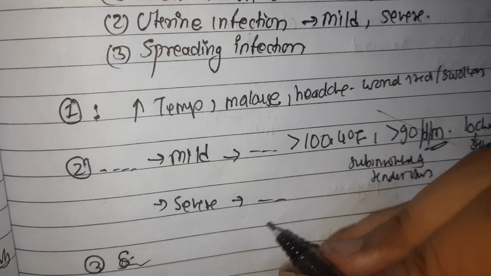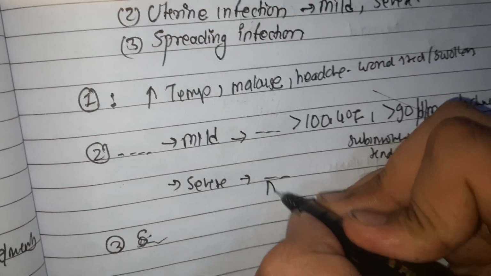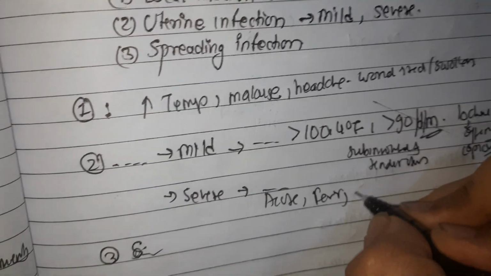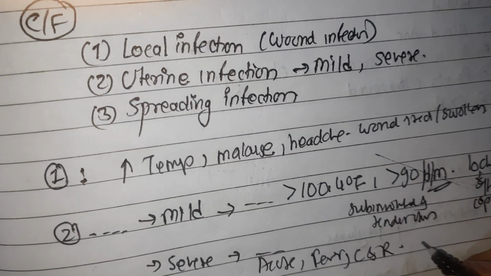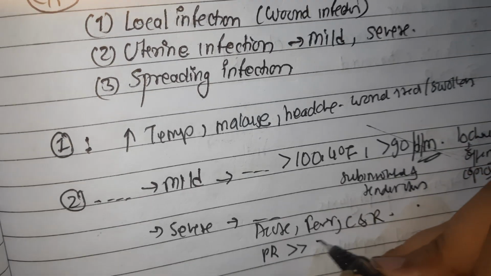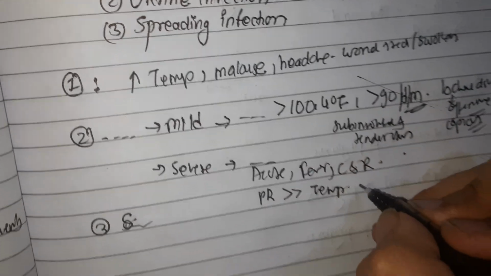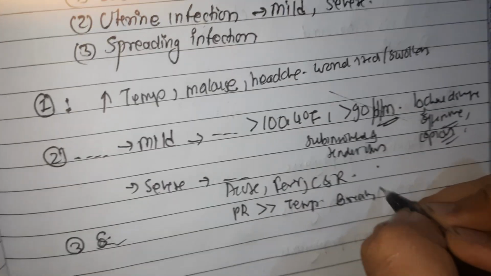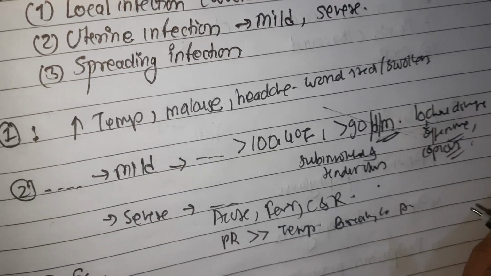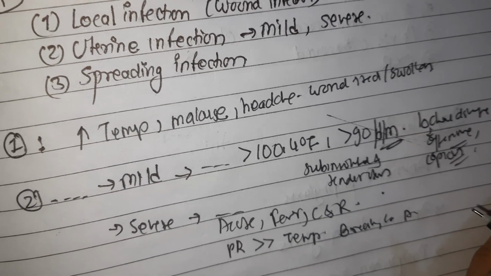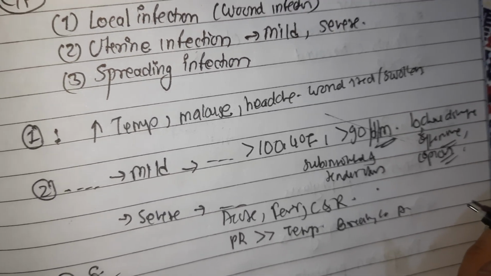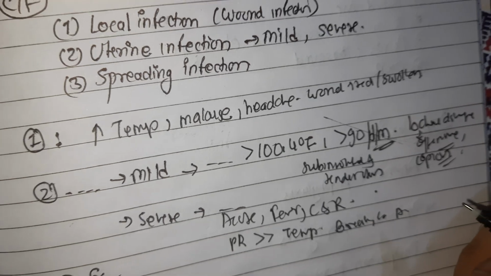In the severe uterine infection, the onset is acute with fever and with chills and rigor, and the pulse rate is rapid, out of proportion with temperature, and often there is breathlessness, cough, abdominal pain, dysuria, and the lochia may be scanty and odorless. The uterus may be subinvoluted, tender, softer. There may be associated wound infection like in the perineum, episiotomy wound, or the cervix.